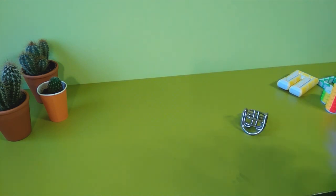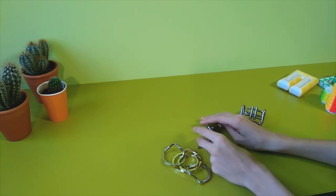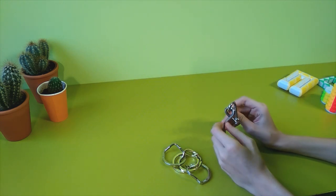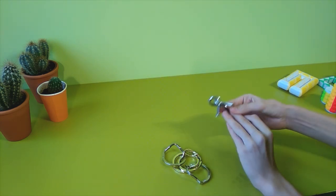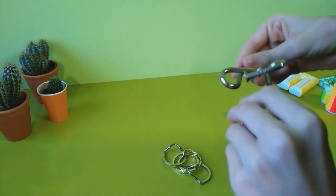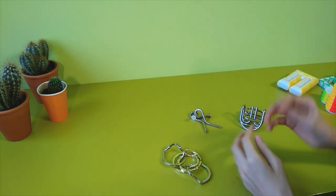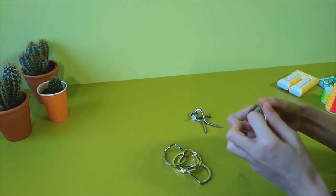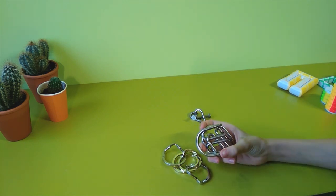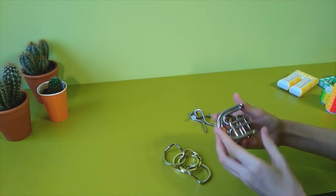Here are some metallic puzzles I have. I really used to like them before I started cubing, and I believe I still maybe remember how to solve a couple of these. I believe this one is very simple. Yeah, this is the most simple one. They're honestly very good quality. The metal is very strong, so you cannot bend it. You cannot cheat by bending it. But these aren't that interesting because once you find out how to solve it, it's always the same. So, yeah, this one's stuck.